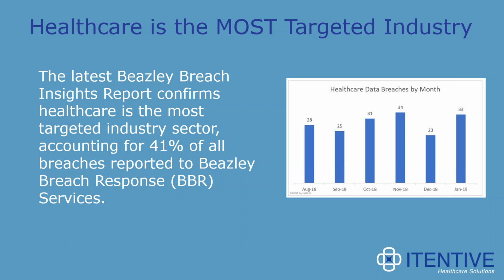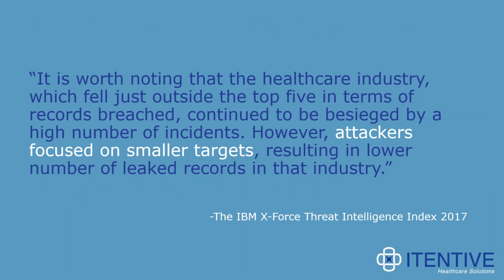The latest Beazley Breach Insights report confirms just what I'm saying, that 41% of all breaches were in healthcare. It's worth noting that the healthcare industry, which fell just outside the top 5 in terms of records breached, and that's just the number of records breached, continues to be besieged by a high number of incidents. The attackers focused on smaller targets, resulting in lower numbers, but more entities being threatened. That means that, just because you're not an Amazon or you're not a Cigna, which we count in healthcare, you are still a target.